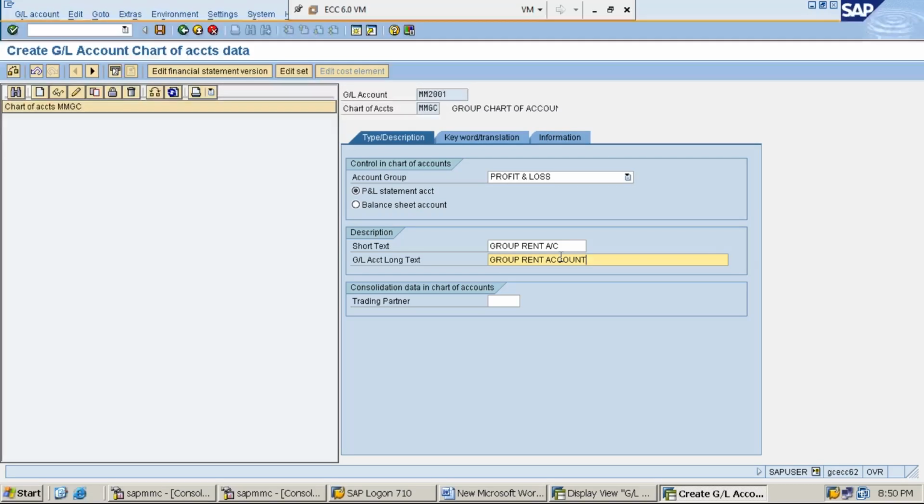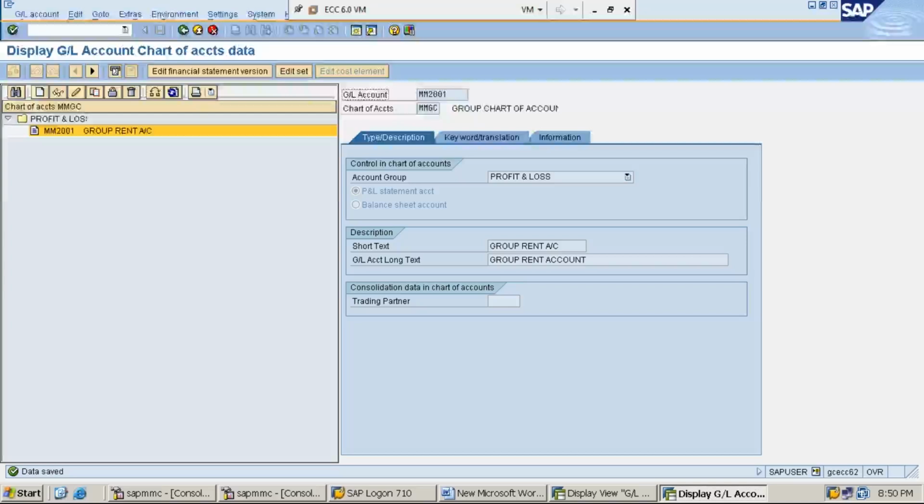Then click on save. Get the message: data saved.